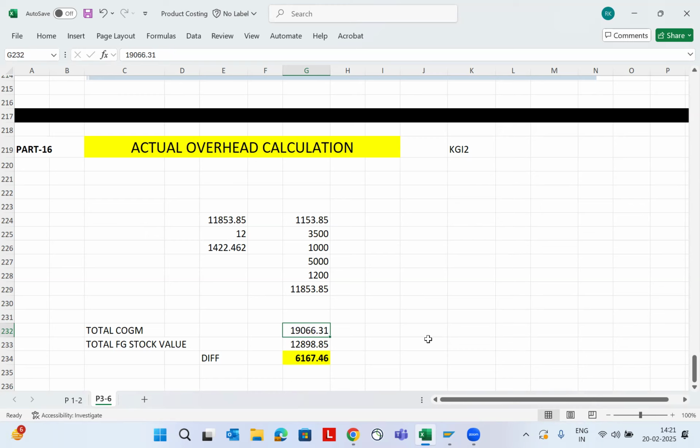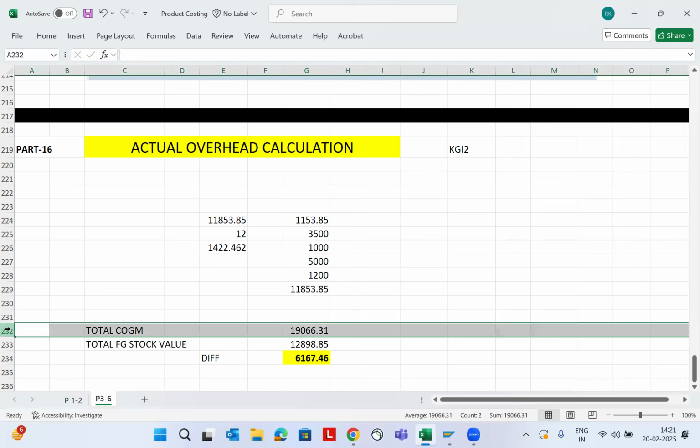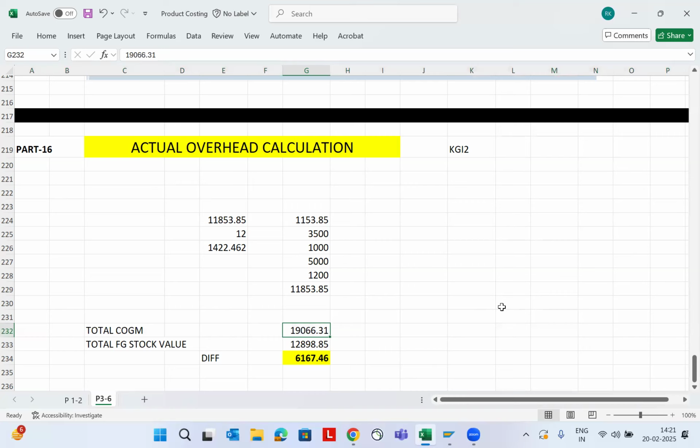After doing all these activities, now we came to know that your COGM actually is 19,066. Now this is still not the complete story, right? Why can't we say this is the actual cost?